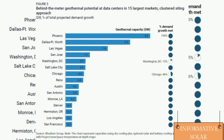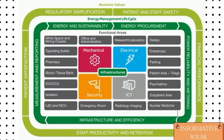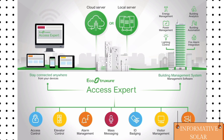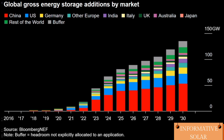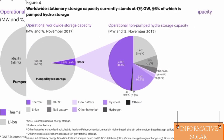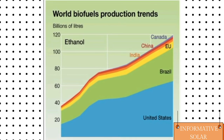Which brings us to smart grid management. It's not just about making and storing power. It's about managing how it flows intelligently. This idea of the perfect energy grid relies on AI and real-time balancing. So which companies are leading the charge in building this next generation intelligent energy infrastructure? Well, when you think about combining digital technologies with physical infrastructure, there are companies specializing in grid automation, data analytics, and energy management software. They're developing the complex systems we need to manage all these different energy sources and keep the grid stable.